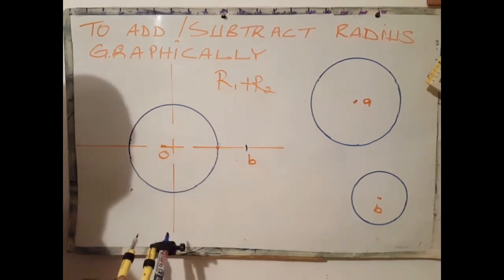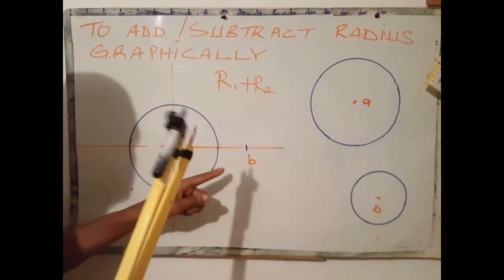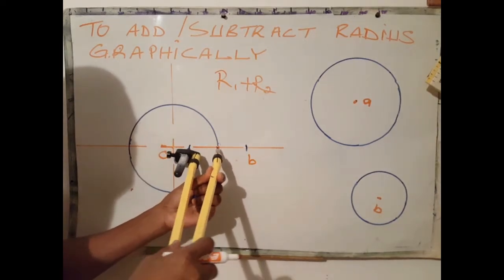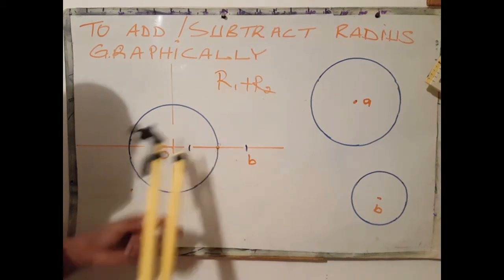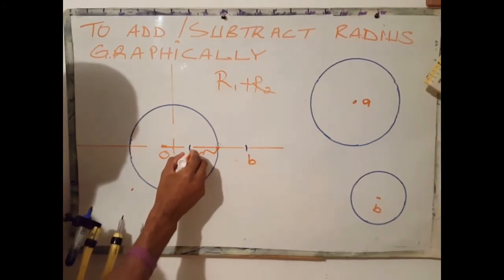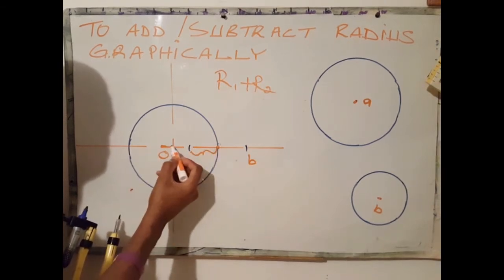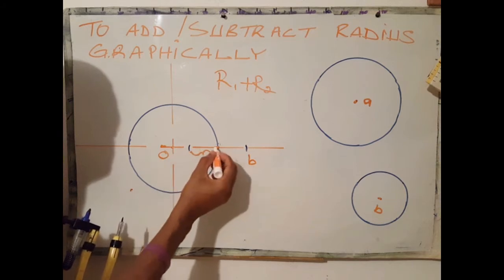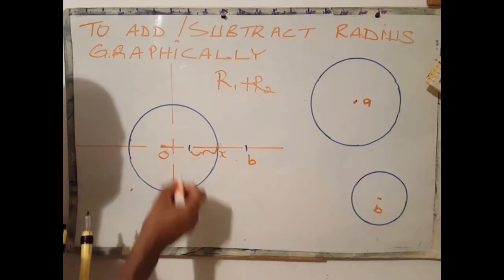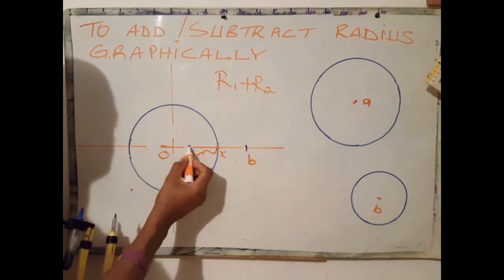If I wish to subtract the radius of B from A, I will again use here as center, and I would scribe it inward inside the circle. So this distance from here is the amount that I would have taken from the total radius. Let me label this point X, O to X. This should have been the radius of big R, and I subtract this from it. So this will be the remainder from here to there.